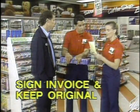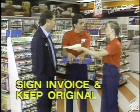We sign the invoice and keep the original, the top copy. And be sure not to sign the carbons. Our store could be billed incorrectly.